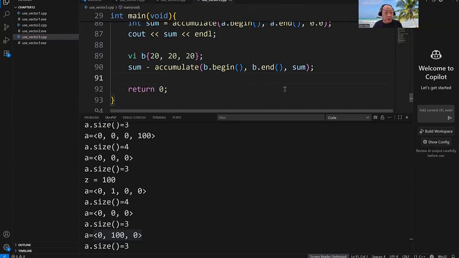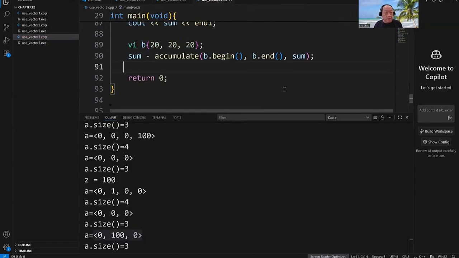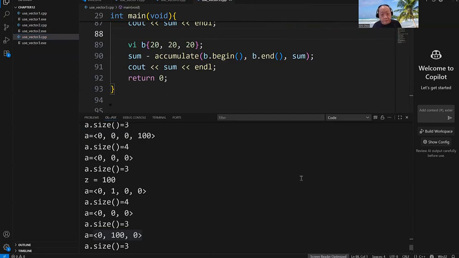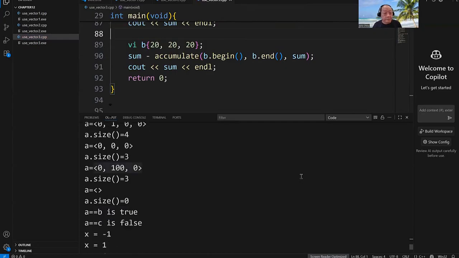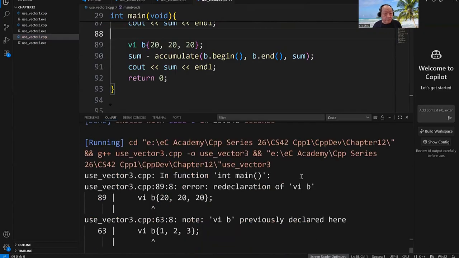So 10, 10, 10 plus 20, 20, 20. That's what it will be. Okay, that should run it. Oh, B already has it.